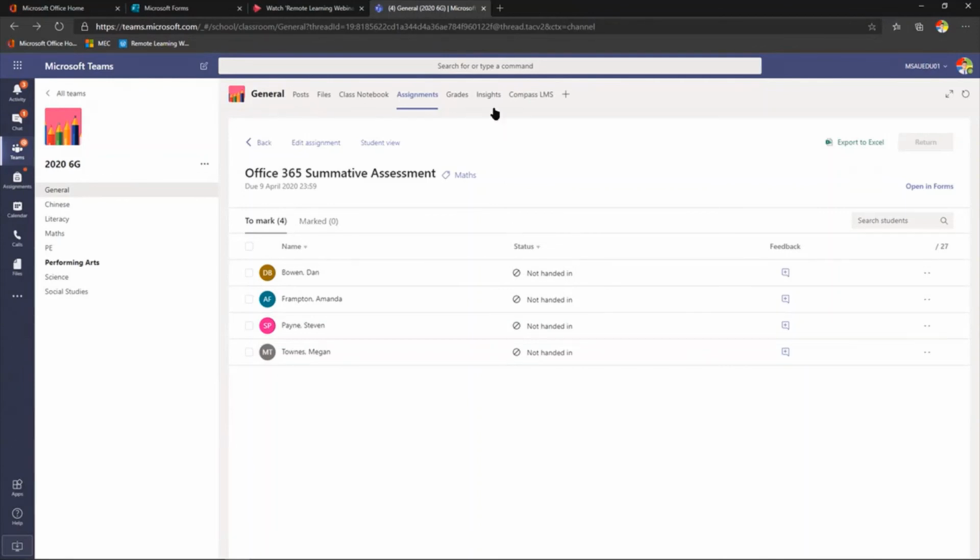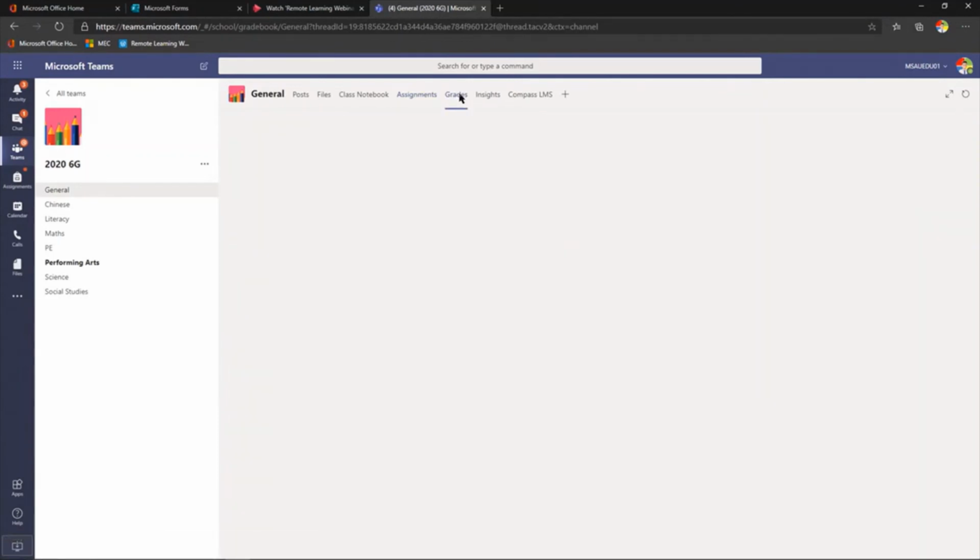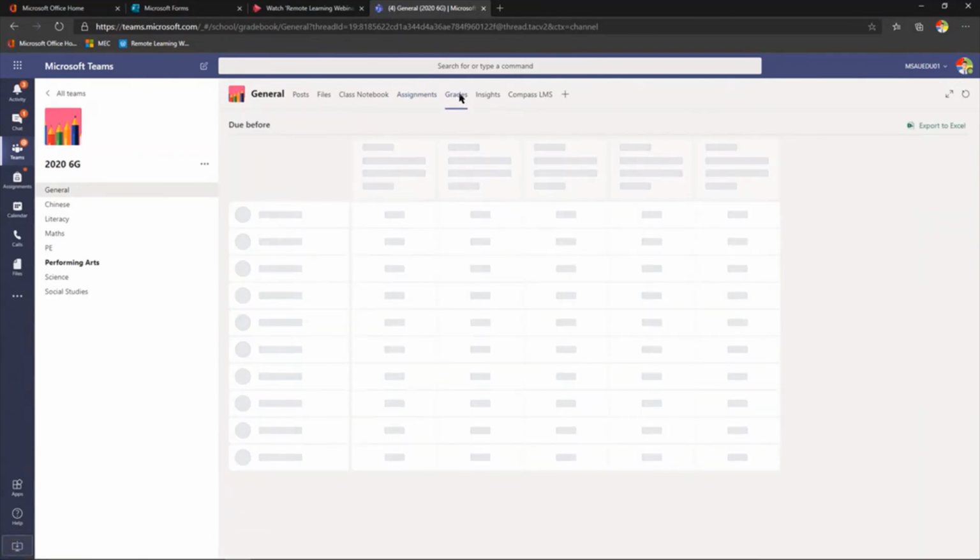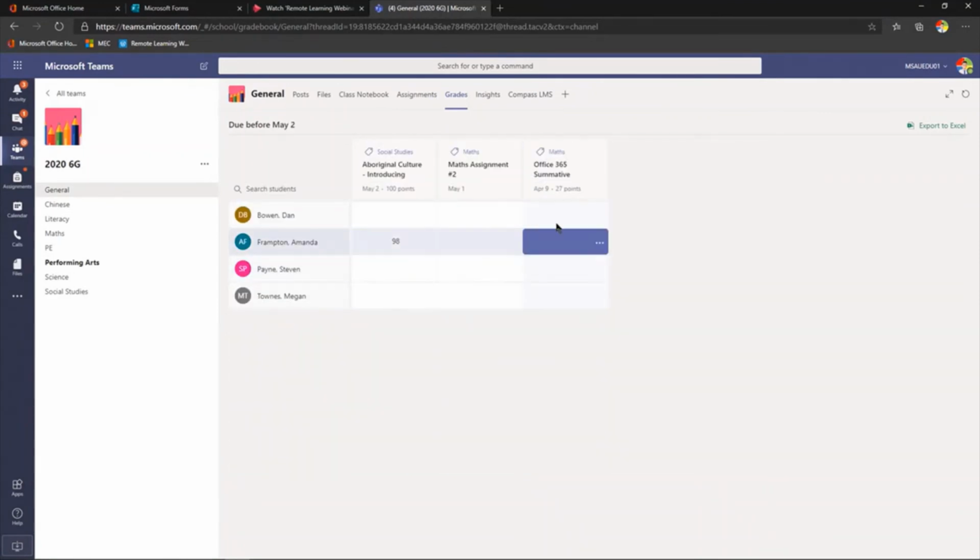All right, now when I come into my grades, my grade book, the grades tab, you can see here it's actually going to bring in all my assignments, whether they're forms assignments or not forms assignments. All right, so it's going to bring that in. Pretty cool. Now, remembering too, we've got forms in assignments inside Teams. We've got forms as a tab inside Teams, but because we can bring PowerPoint in, we can have forms inside PowerPoint inside Teams, or forms inside OneNote inside Teams, or forms inside Stream inside Teams. Okay, so that's the power of Teams, bringing everything together. So in terms of an assessment tool, forms with Teams, second to none.